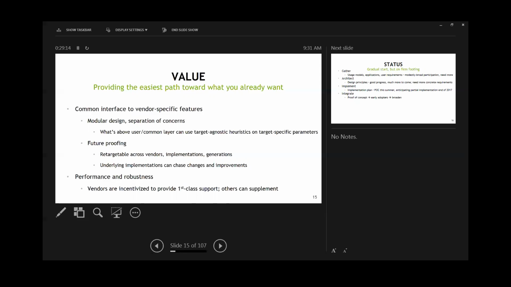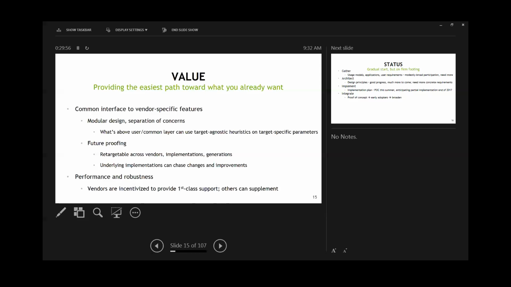So essentially, if you have a modular design that can achieve the separation of concerns, then the stuff that's above this user common layer can be target agnostic heuristics, even though they're informed by this. So if you want to do a schedule, you want to know for this particular target, how long does this task take on that implementation, that target versus this target? How long does it take to move data if it's coming from here, right? And when you're making a scheduling decision, you can look at where is it going to finish first, right? This next thing that I want to schedule, given the cost of moving the data, the cost of doing the execution, and the availability currently on that side of resource, or how much memory is there.